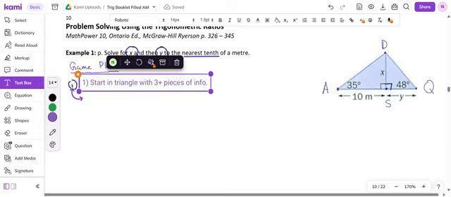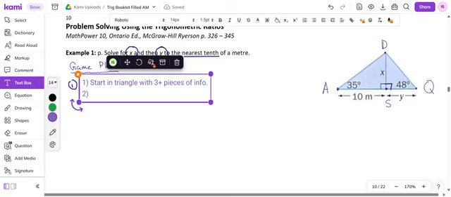And the reason is we're going to solve the one thing that the two triangles share. They share that side. So that's why we're finding it. We're not finding it because the X is there. We're finding it because those two triangles share it. And in order to find why, I need more info.